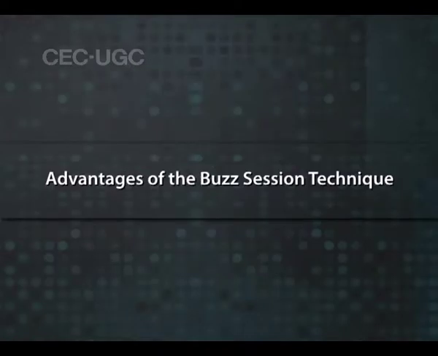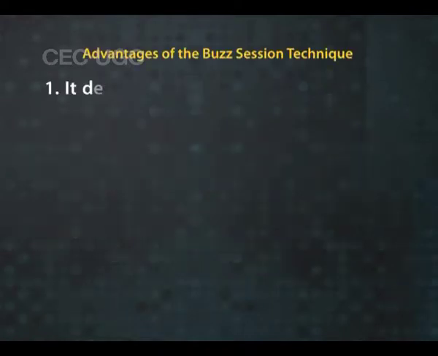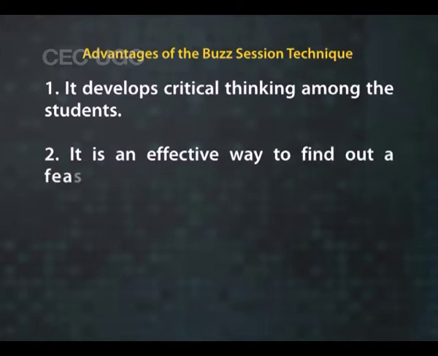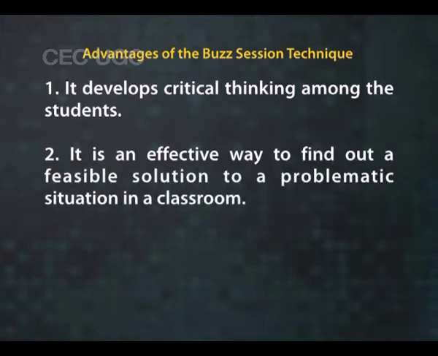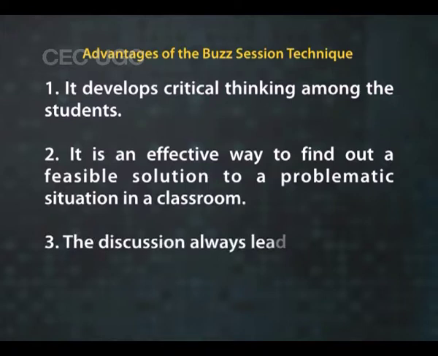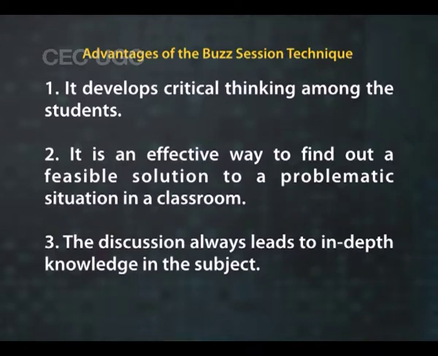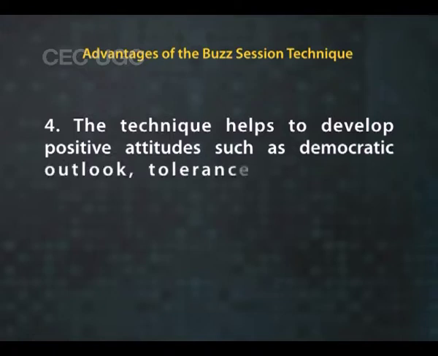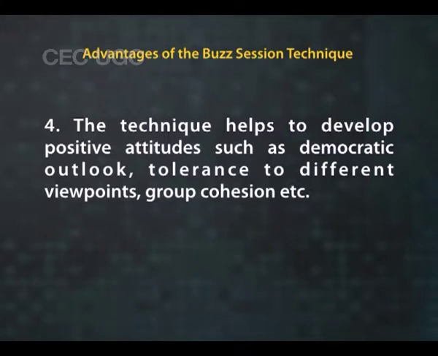Advantages of the buzz session technique. It develops critical thinking among the students. It is an effective way to find out a feasible solution to a problematic situation in a classroom. The discussion always leads to in-depth knowledge in the subject. The technique helps to develop positive attitudes such as democratic outlook, tolerance to different viewpoints, group cohesion, etc.